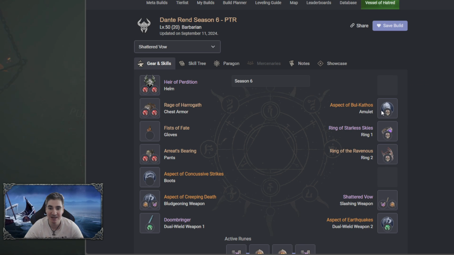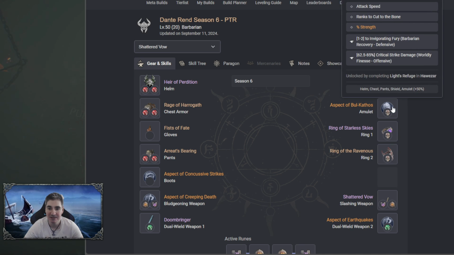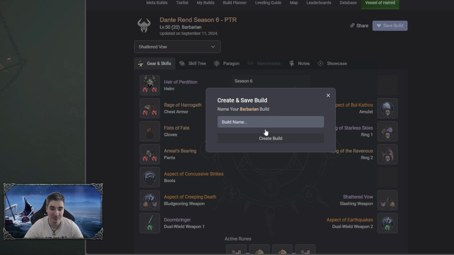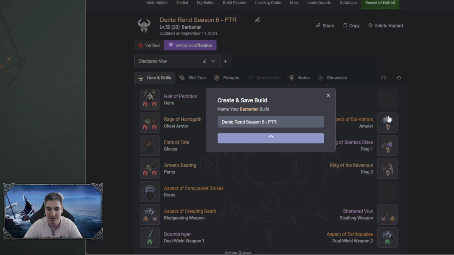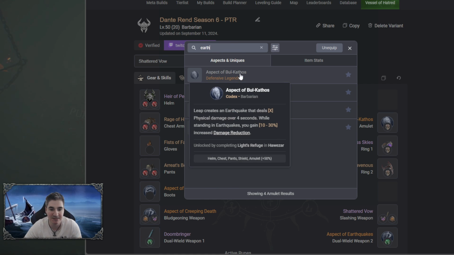And on Amulet, we got, I cannot show you because it doesn't reach up there, but the aspect here is, hold on, I can actually show you. Let me quickly do this, so I'll be able to show you the full thing. This aspect is giving you damage reduction, and also scales the Earthquakes even more, making them do more damage.